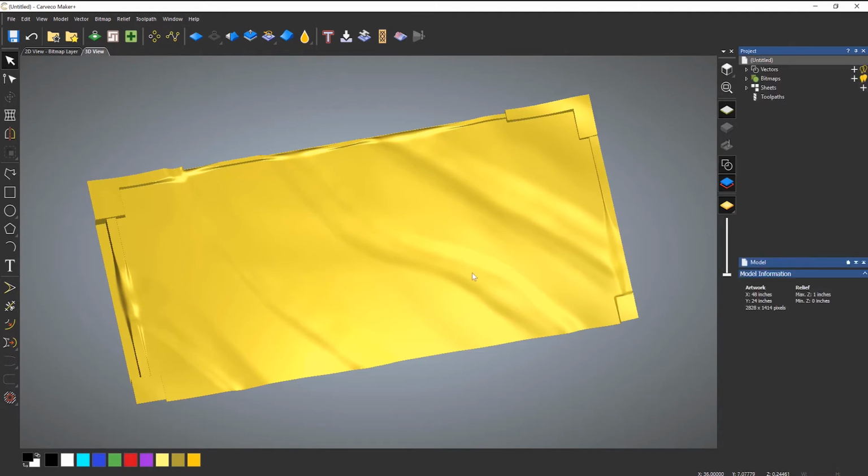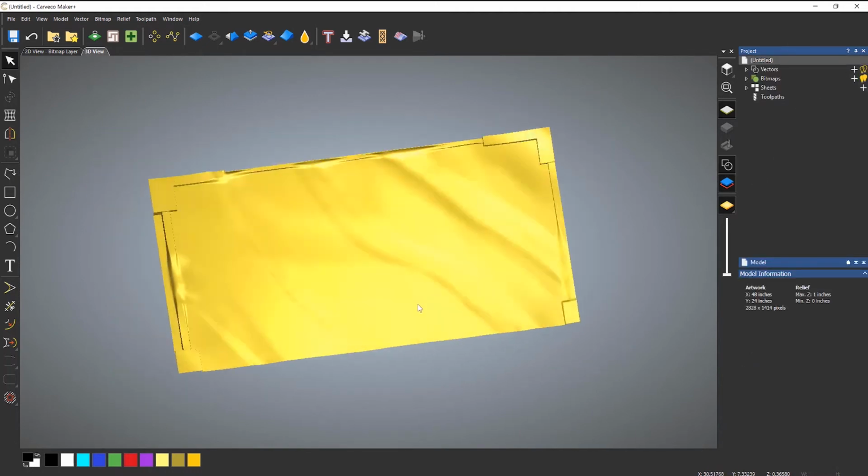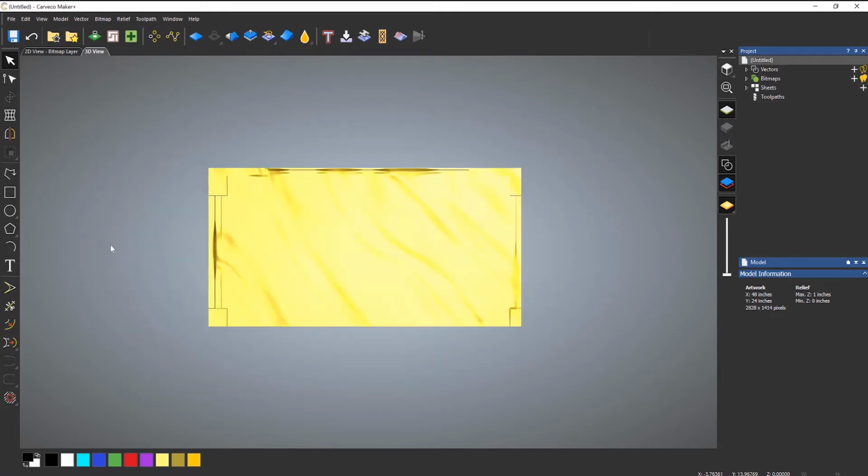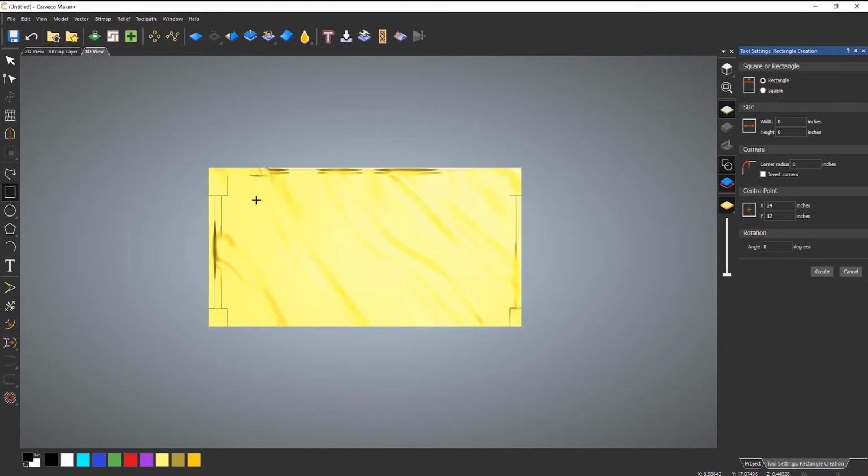So let's close that. And what I'm going to do now is to trim this off. So let's give it a size that I actually want this piece to be. So let's take a view from the top, and I'm going to draw a rectangle. So let's say that this is going to be 20 inches by 40.